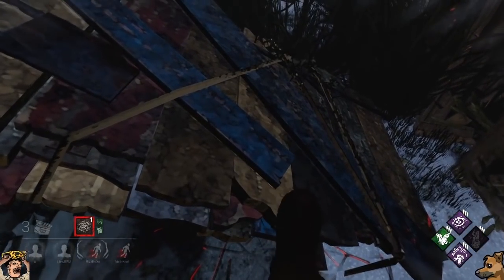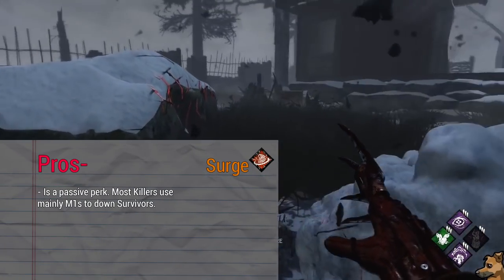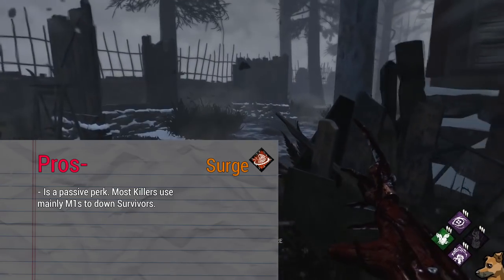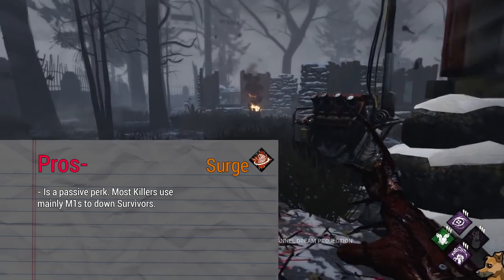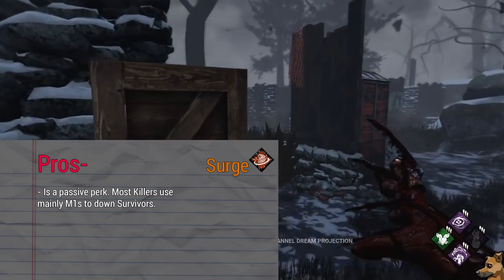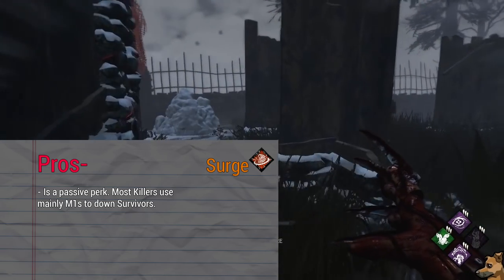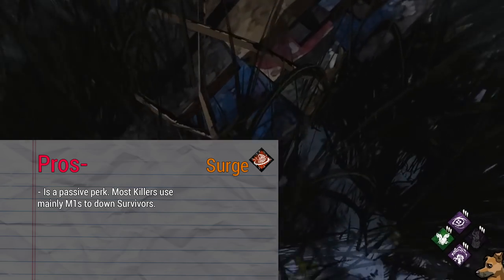The first pro is that it's a passive effect, and one that will happen in the course of normal gameplay on basically every killer that isn't like Hillbilly or maybe even Huntress and sometimes Leatherface. You don't have to actively go out of your way to make Surge work, you just hit people with mouse 1 and then it works. You don't waste any time.